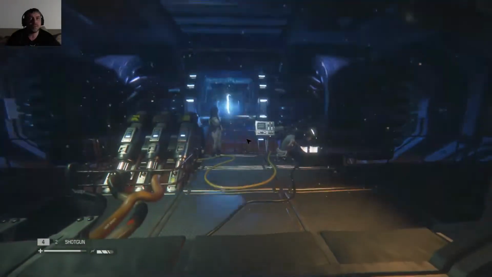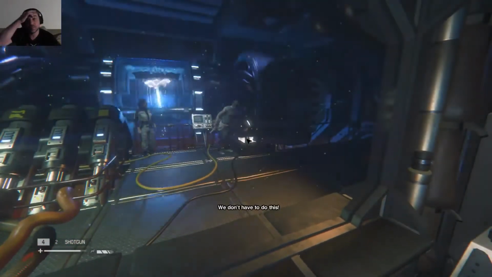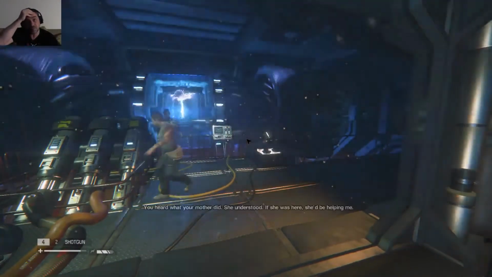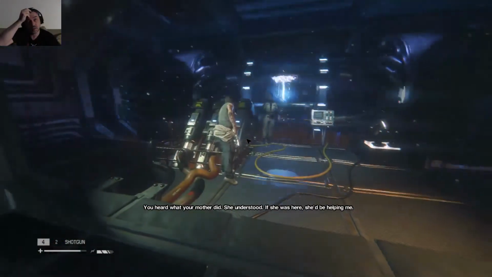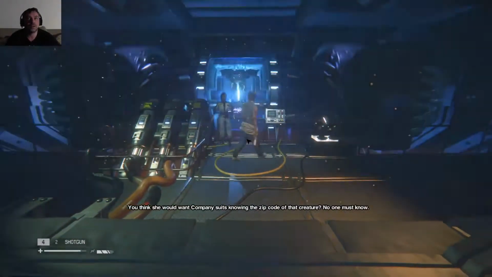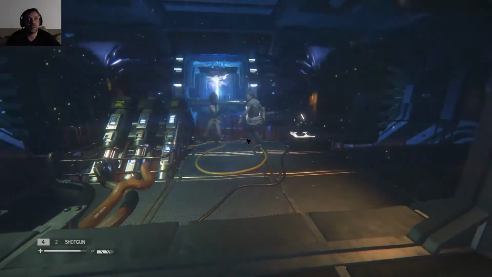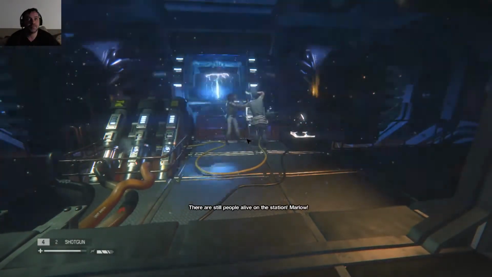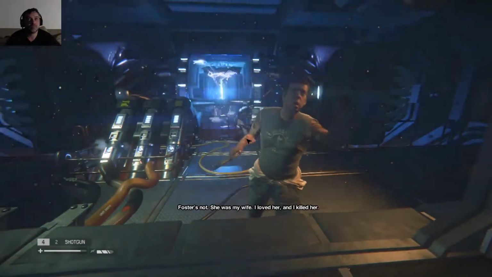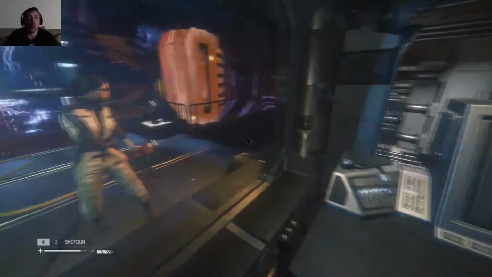Knock him out! Hit him with something! Listen to me! We don't have to do this! Stop it, Marlow! Marlow, please. You heard what your mother did. She understood. If she was here, she'd be helping me. You think she would want company suits knowing the zip code of that creature? No one must know. There are still people alive on the station! She was my wife! I loved her! And I killed her!